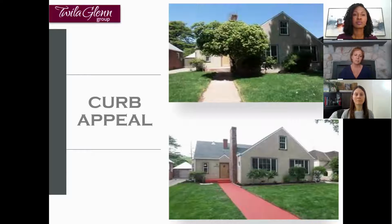As you can see, curb appeal. It's the first thing buyers look at when they're going to your home, or sometimes when they're doing a drive-by, or in your photos online: when they drive up to the home, what is the curb appeal of your home? Pretty easy on this one. Pretty simple things were done. Obviously, a tree was blocking the view of this nice home, so they took down the tree. And I believe they painted the concrete to make it a little more attractive as well, and just cleaned up the overall look.